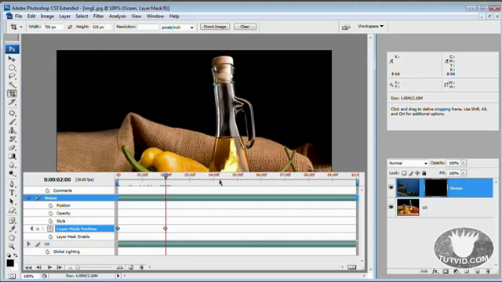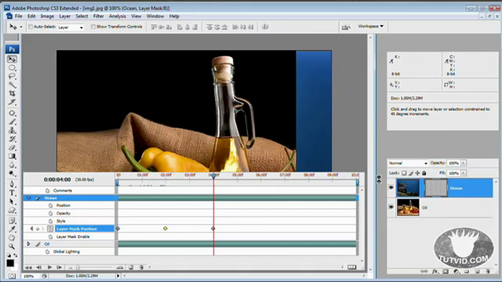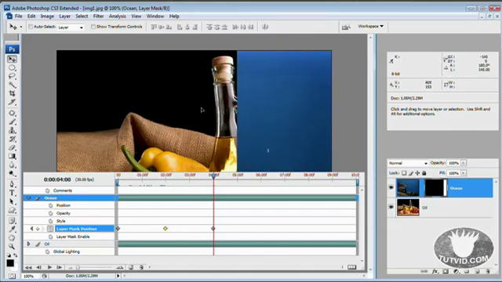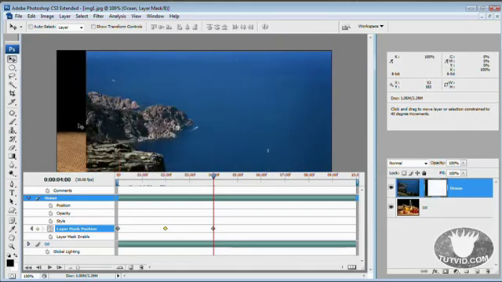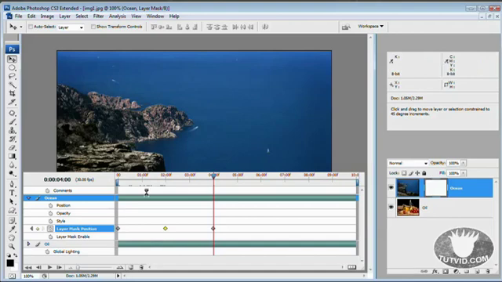Now between 2 and 4 seconds, over that 2 second period of time, I want this wipe transition to wipe across. So I'm going to move up here to 4 seconds, and when you're making a change, Photoshop auto keyframes for you. It'll automatically place a keyframe where you make a change. So you don't have to worry about placing a keyframe. All we have to do is select this mask, grab our move tool, and start moving it over. I'm just going to click and drag, hold the Shift key to keep it straight, and drag it right across, just like so. You can see we have our keyframe right in there.